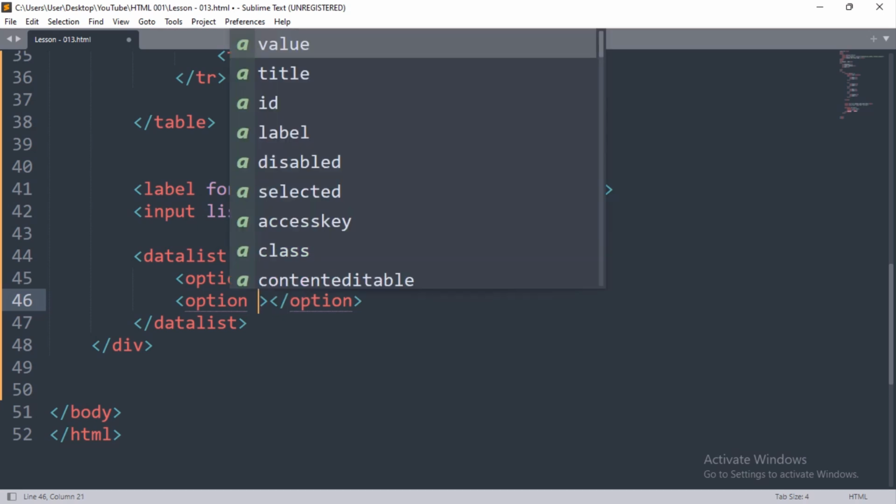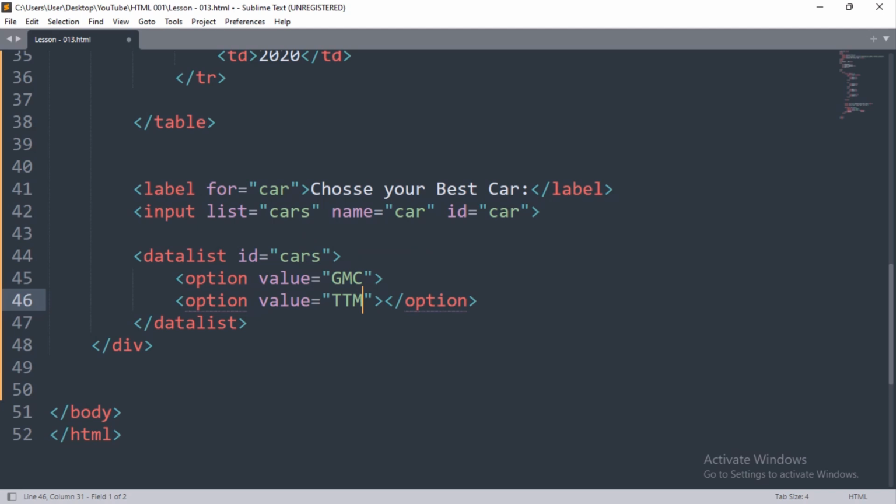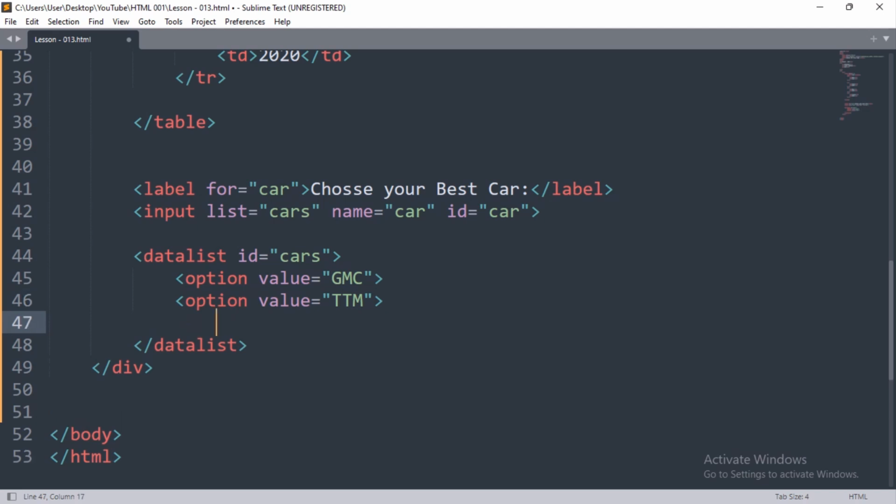In here we have a value, so we can say TTM. This is also a vehicle. Do not ask me if I have sat in any one of them, I don't even know, but I know that they are vehicles.